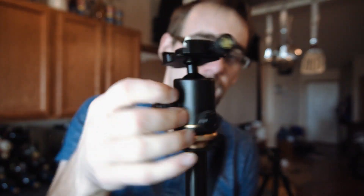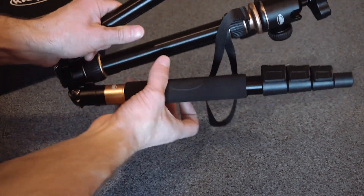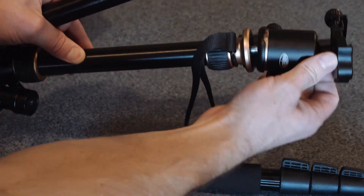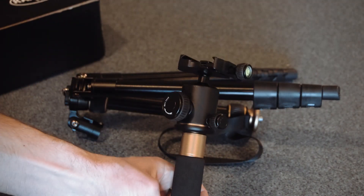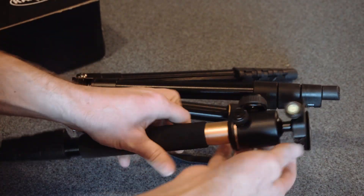So I might have a Platypod in my mobile bag, and if I want to get flat to the ground I can just pop this head off, screw it to the Platypod, and I'm off and running. When I'm done I'll just stick it back on the Rangers. The section pulls out and it can be made selfie-style just like the other one. Something else I really like: the legs actually screw off using the standard 3/8-inch thread — the same as the head — so I can take a leg off, pop the ball head off, and screw the leg right to the bottom of the ball head for about a 40-inch selfie stick.